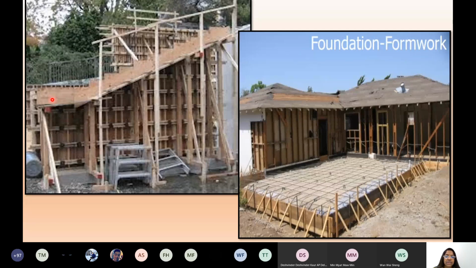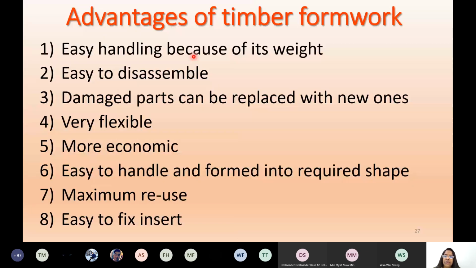I've shown a video, a very interesting one. It will show step by step how each element is constructed or formed. I'm talking about the formwork: how the formwork is erected and formed before concreting, and then the concrete is poured onto the formwork to build your own elements like staircase, column, beam, whatever the structure requires.